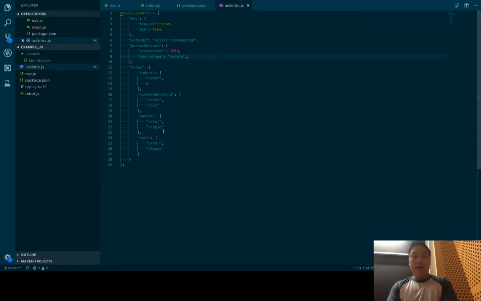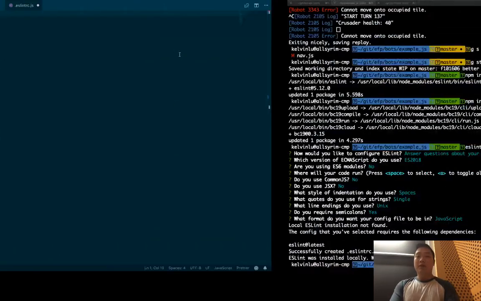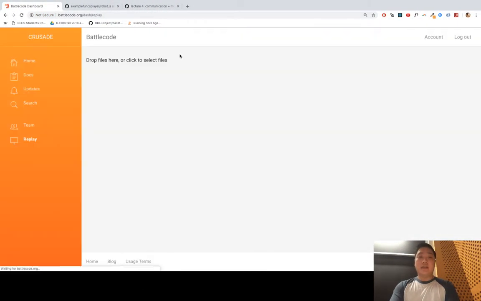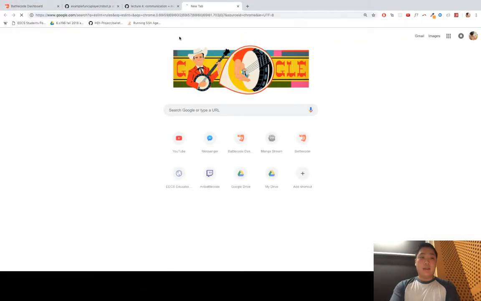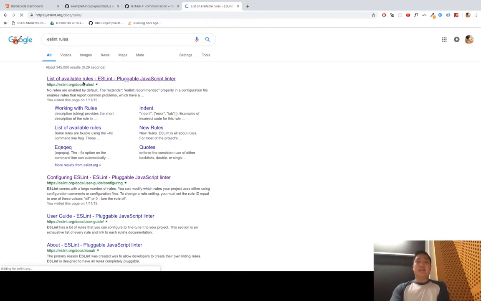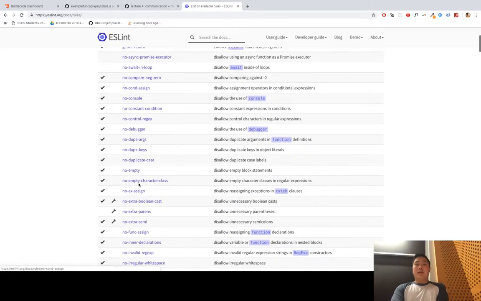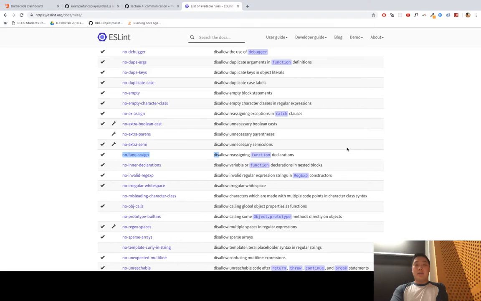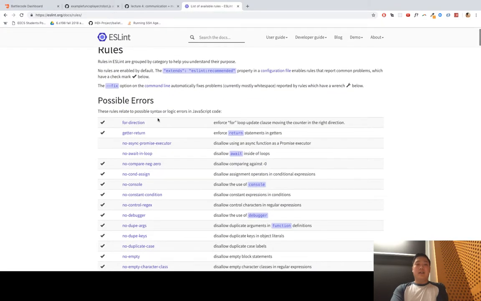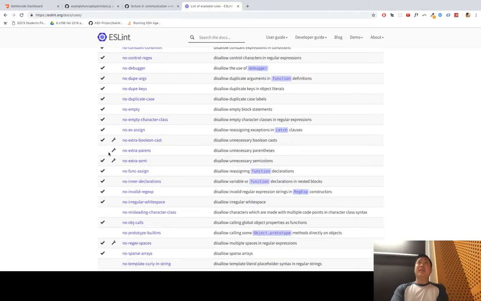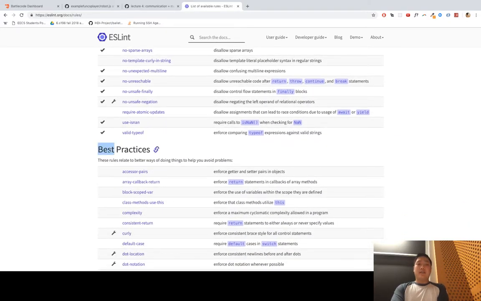Great. And so the next part is now you have a lot of rules. You can actually choose to add and subtract as many rules as you want. You can just go to the ESLint rules page and see what rules you'd like to have, and they give a small explanation of all of these. So over here, these are actual errors that ESLint can check for and actually fix some of them for you. And then you also have a lot of best practices.